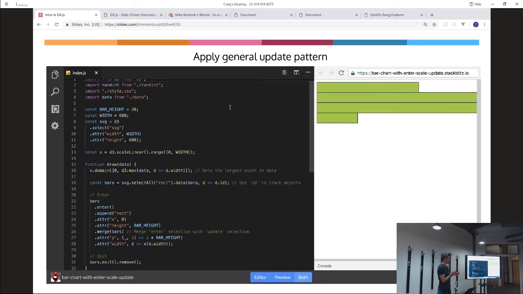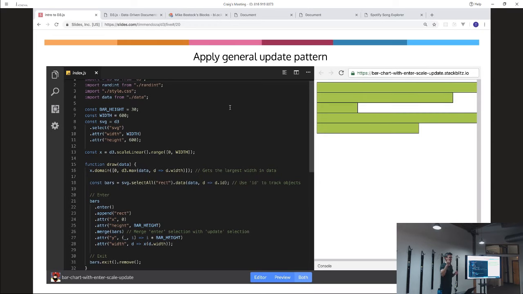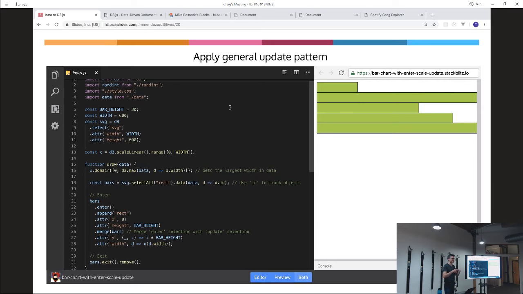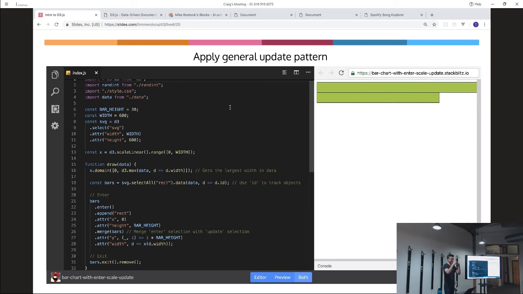No. So the scale just has your domain and your range, and it gives you that function which just applies math, but you get to use the scale wherever you want. So you can set it to your width, you can use it wherever you want. Like in this example, I'm setting the range equal to the container, but you can set the range equal to whatever you want. Like if you only want to display some data in a very small section, then set your range to that.